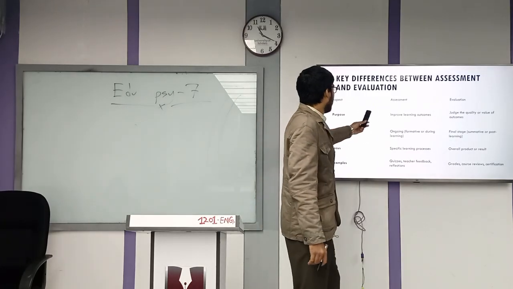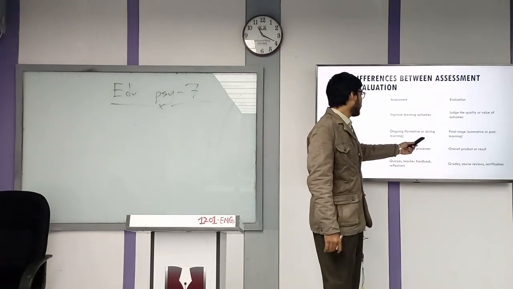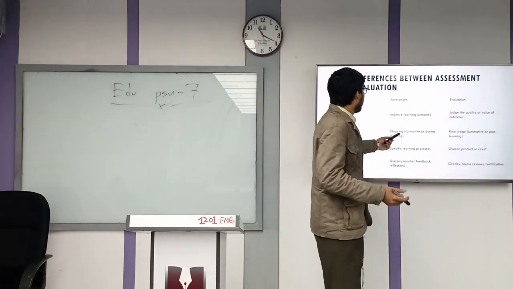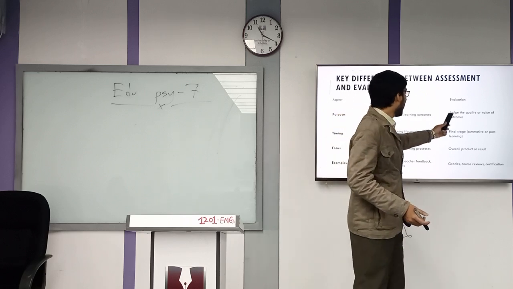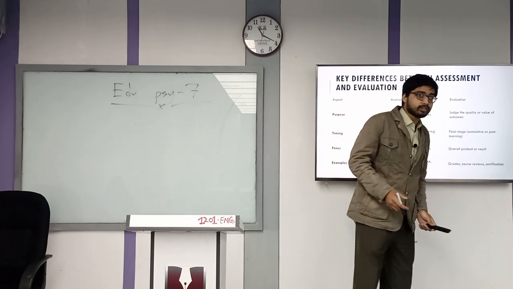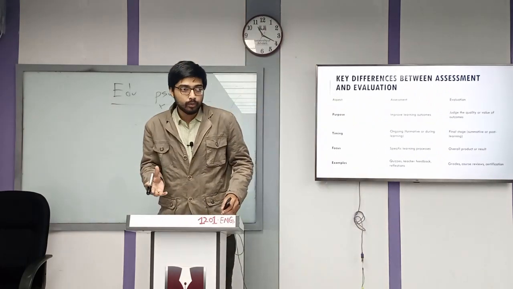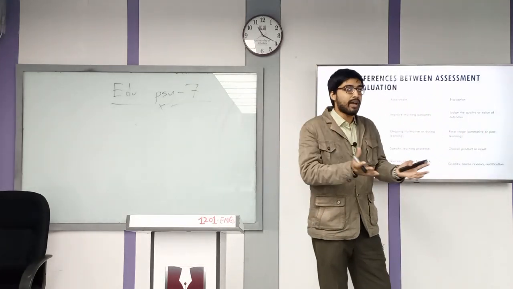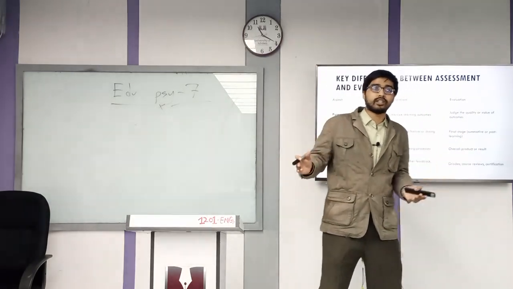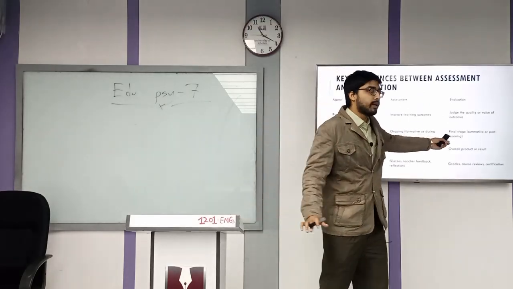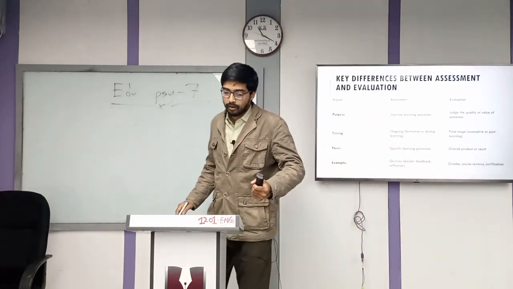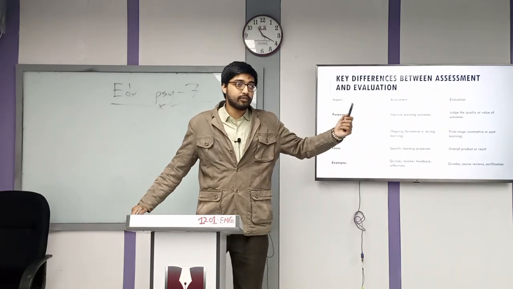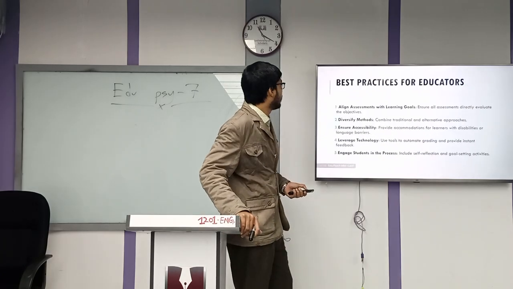Okay, so the timing. The assessment timing is ongoing, formative, or during the learning. Yes, we can talk about that ongoing process. Evaluation timing is the final stage, summative or post-learning. That means after learning, or at the final stage, after the whole summation, we can talk about the evaluation. I have taken this from a reference book, and I will be uploading this one slide so you can check the reference. Even now you can check the last slide.